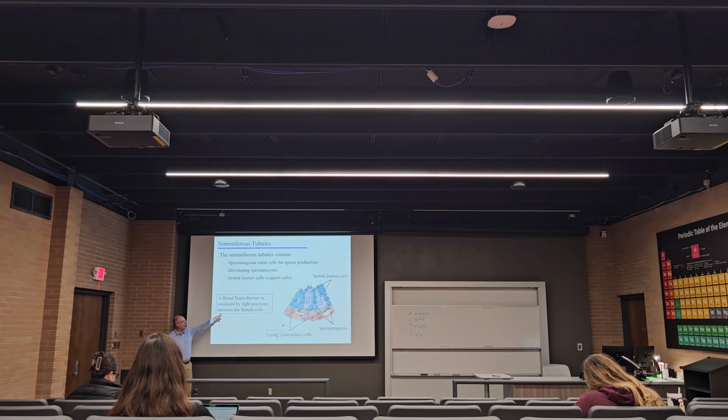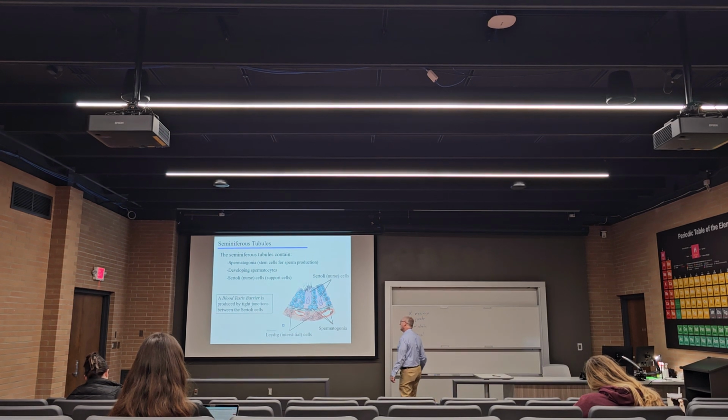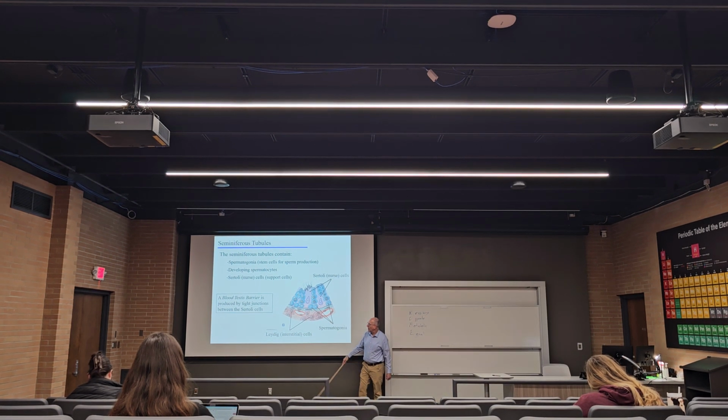And that barrier is caused by these Sertoli cells. There are tight junctions between the Sertoli cells here that prevent fluid from seeping into here to keep the immune system out. So again, to prevent our immune system from attacking the sperm cells, we institute a blood-testes barrier. So again, there is a blood-testes barrier here as well. All right, so technically when we get up into here, we're outside the body.